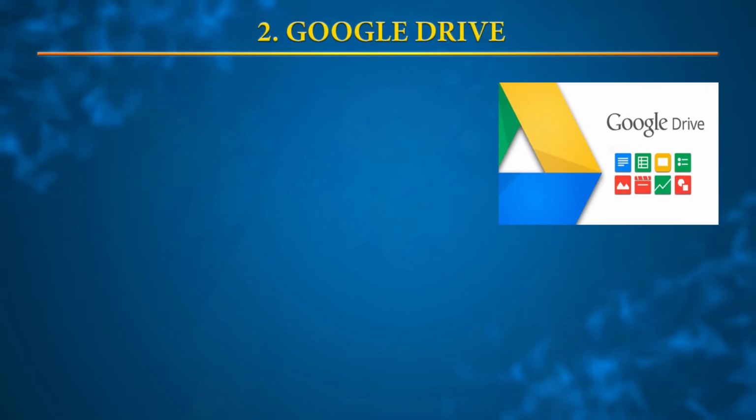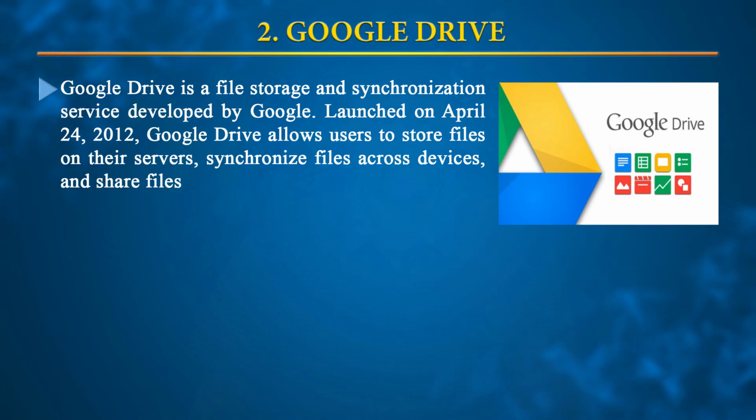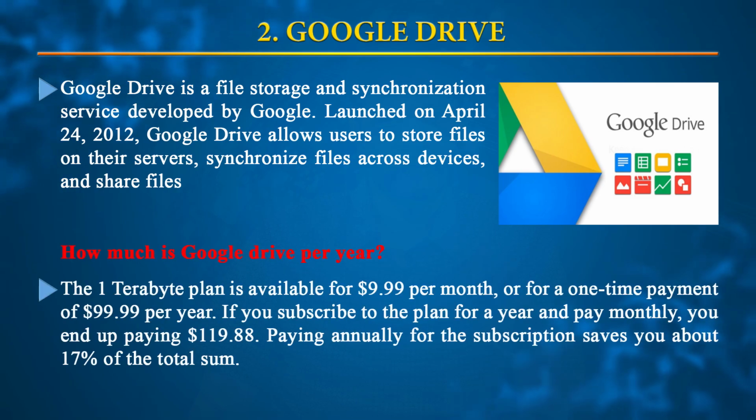Then you have Google Drive. Google Drive is a file storage and synchronization service developed by Google, launched on April 24, 2012. Google Drive allows users to store files on its servers, synchronize files across devices, and share files. And a 1 terabyte plan is available on Google Drive for a certain amount, and if you subscribe for the plan for a year rather than paying monthly, you end up paying less. So paying annually for the subscription saves a certain amount. So this is the platform when you talk about this.